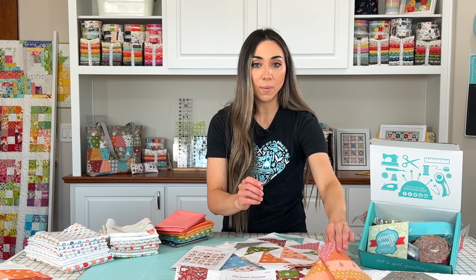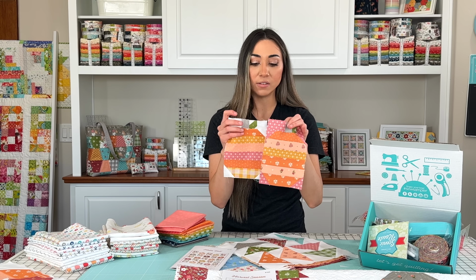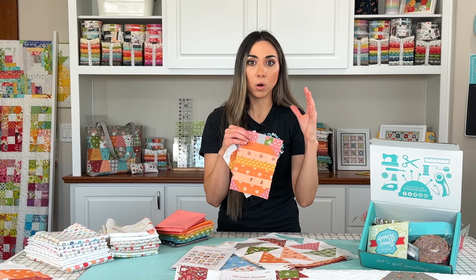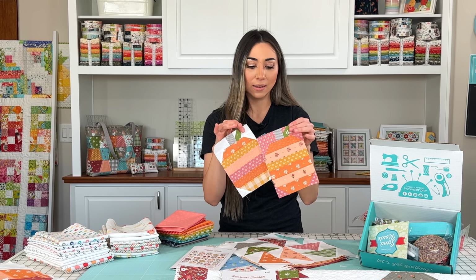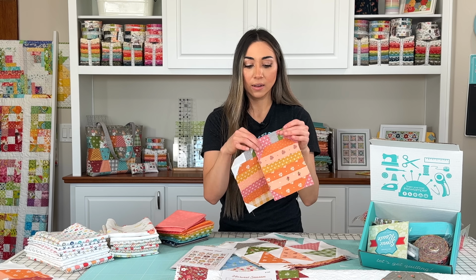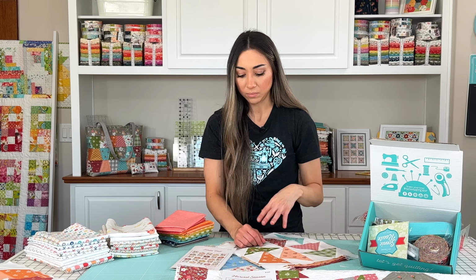And oh, I do want to mention one more thing. There is some tiny piecing, but the way it's designed, it's not difficult. I have a lot of people ask me if some of these are really confident intermediate, and I don't think so. Don't let the smaller piecing scare you. It's good ironing techniques and goes together really quickly because these are all strips in the blocks.